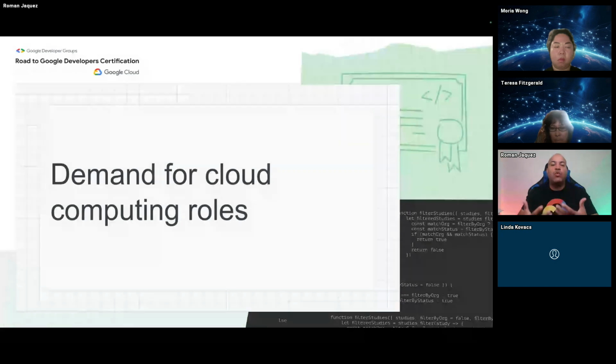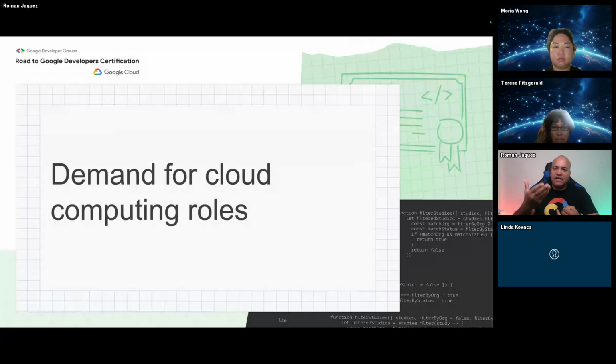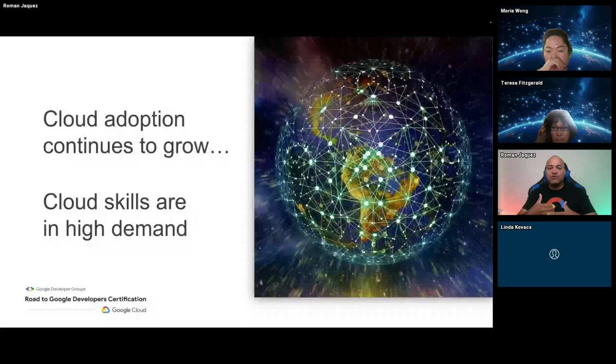So why is there so much demand for cloud computing roles? Like you've seen: data engineer, database engineer, machine learning engineer. Why are these roles so in demand right now? Cloud adoption continues to grow by leaps and bounds, and the increase in cloud adoption has resulted in a corresponding increase in the need for worker skills in cloud technologies.